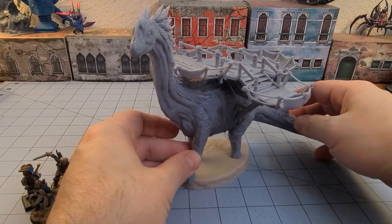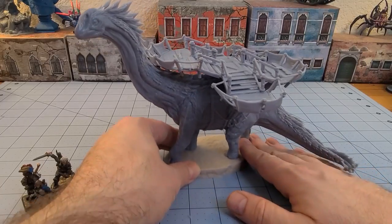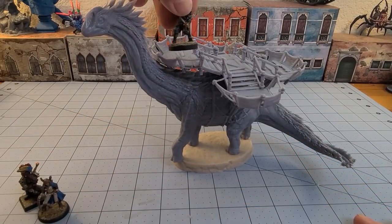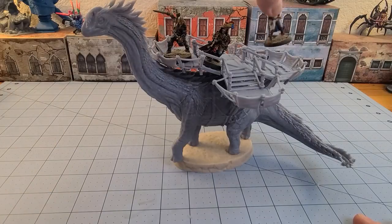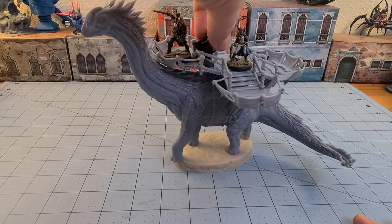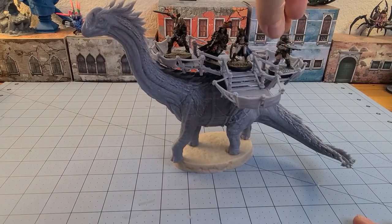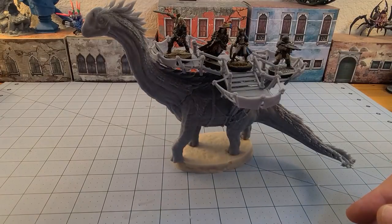Getting everything to lodge in place is the challenge - it's obviously meant to be glued, but I haven't done that yet. With him on that tiny little base I'm not sure if I'll go with this base or not, but the footprint's not too bad even though he goes in every possible direction. One thing I really appreciate is there's no crew included - because then you can crew it with whatever you want. My first thought is lizard men and skinks all over it - a perfect model for a lizard men list, or for Kings of War with a salamanders-type deal.